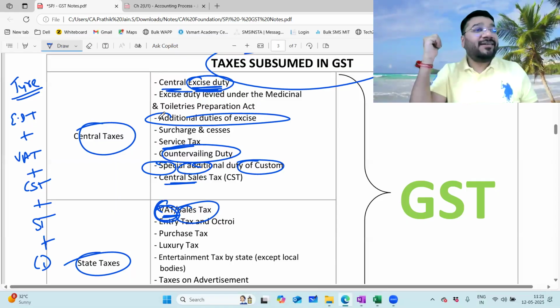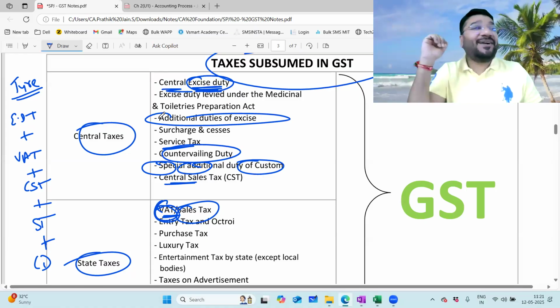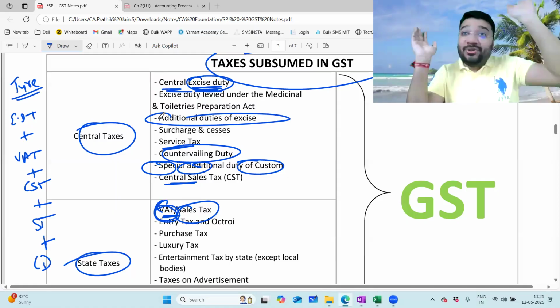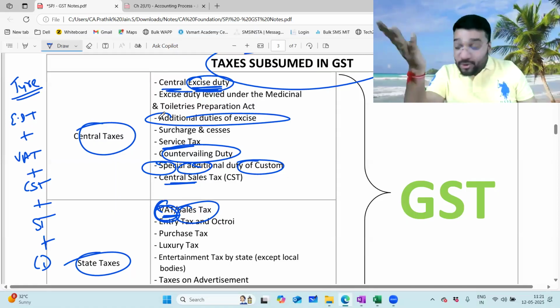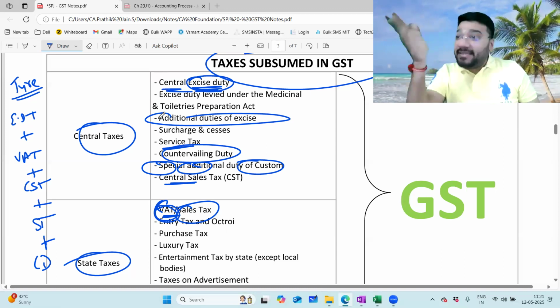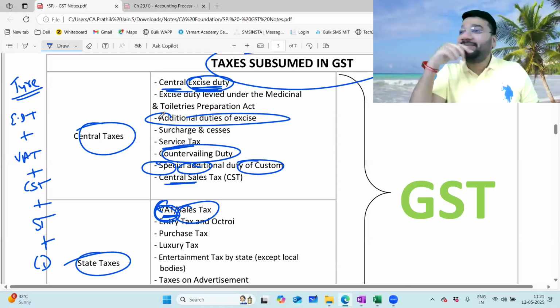You guys only. Lucky that you were born after GST. No, sorry, before GST, but you're studying or becoming CA after GST. You don't have to go through this harassment, boss. Imagine, though your parents were into practice, you go and ask them. Because ultimately the tax practitioners, the CAs, used to run behind all the offices. Imagine how much pain.